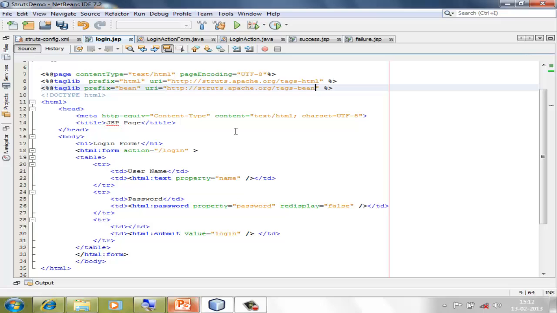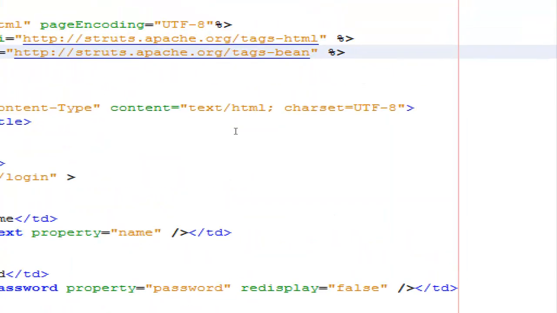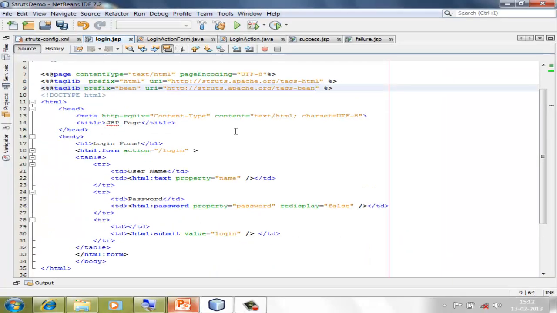Same old thing. So last time I got the username, this time I'm supposed to show the error message.